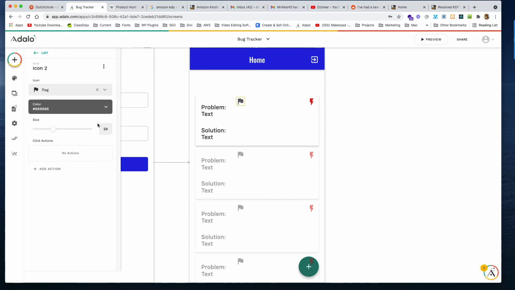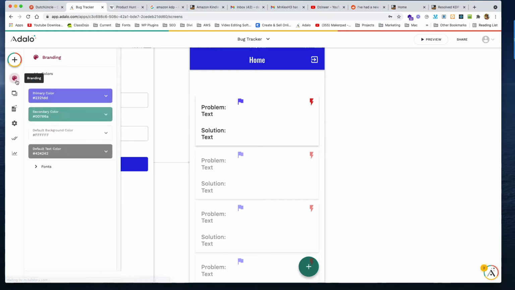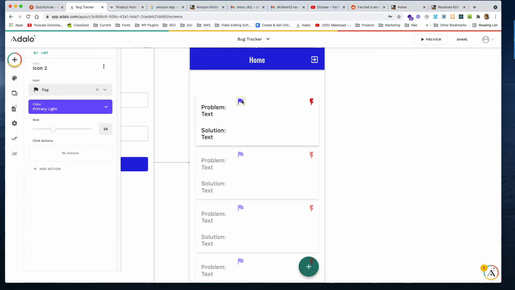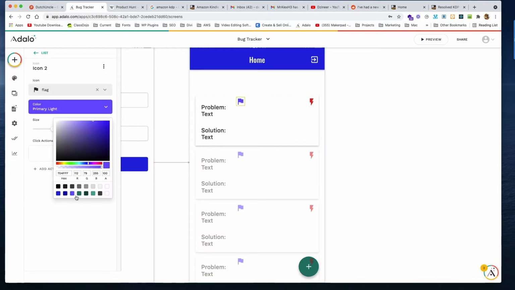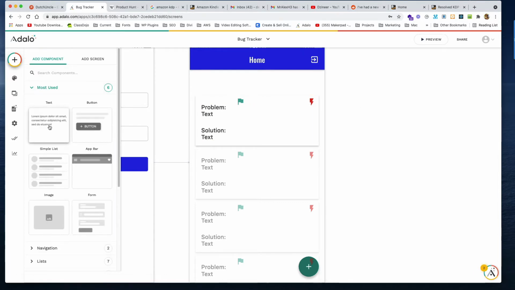Maybe a flag? I don't know. We'll make it the same color as our thing. Let's make it stand out, you know. See our colors over here, right? We got secondary and we got primary. It looks like that's the secondary. So go back over here, double click on this thing, and now it should say secondary. Okay. So that's our status, and then we're gonna give it the status.